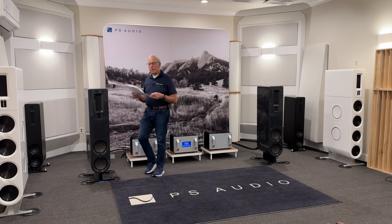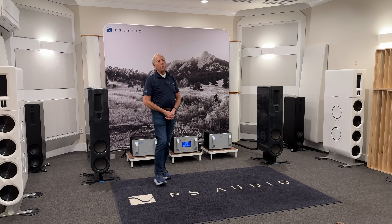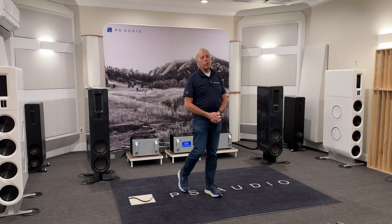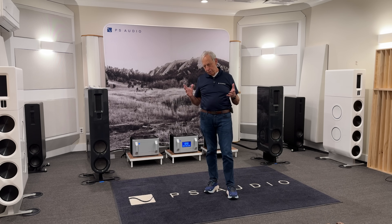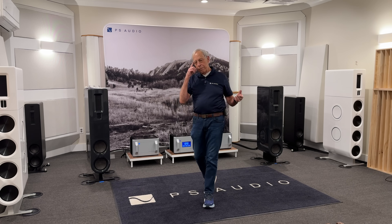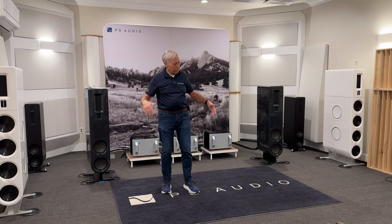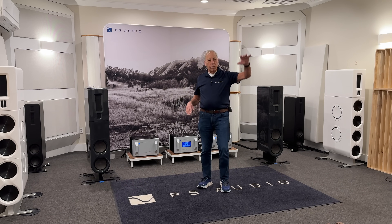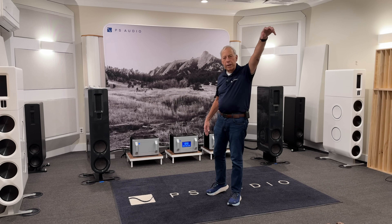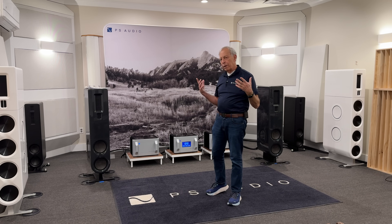I'm not sure I can give you a deep dive in these little five-minute things, but in general, it really depends on what kind of music we're talking about. The simplest way to explain soundstage would be to start with a live recording of an orchestra, or maybe even a smaller group. Let's say that we have a stage here, and we've got musicians on the stage, and we're going to put one microphone over the conductor's head. That's a very typical way, or near the conductor, so that the microphone hears what the conductor hears.